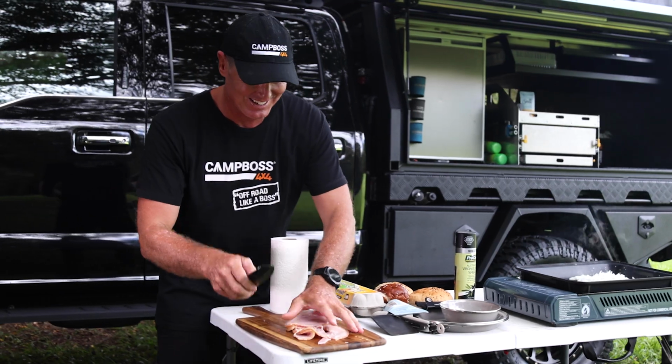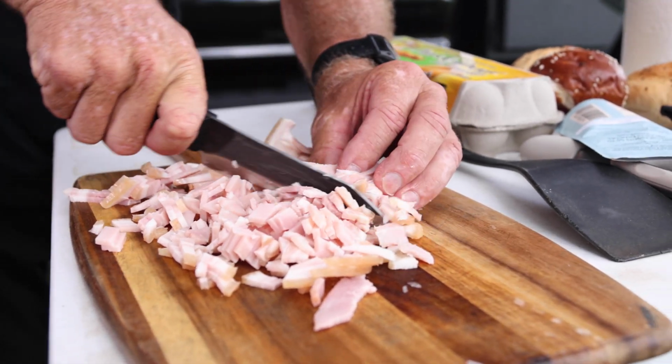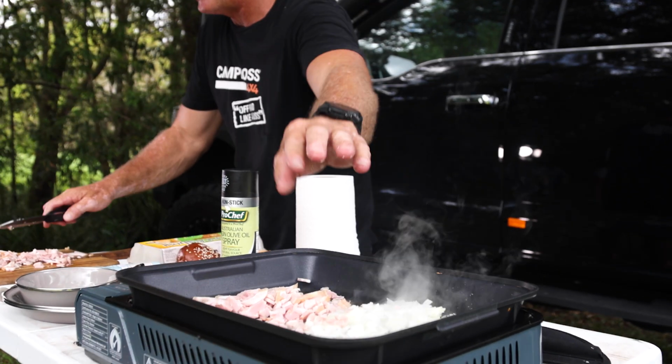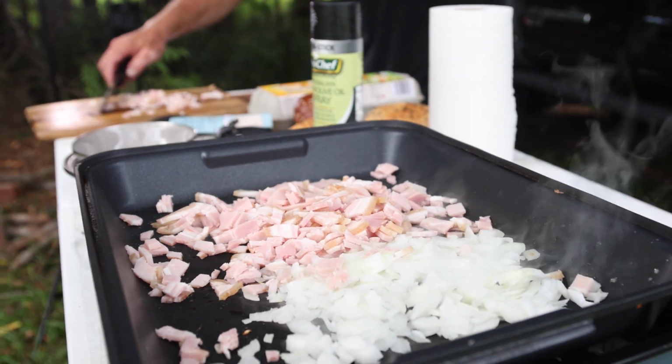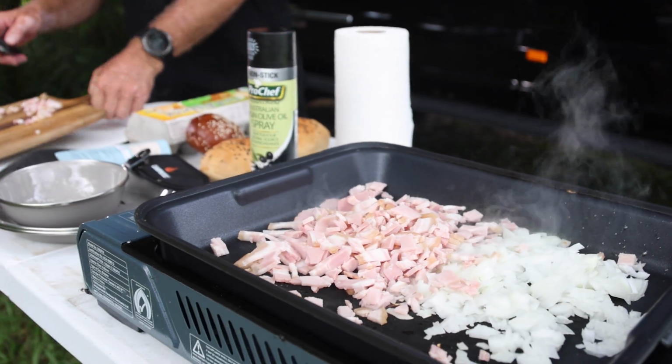Now there's an idea. All right, I'm just going to chop up this bacon, all right? You know, little squares. So finely chop that up. We'll get that in there as well. Bit more bacon. Depends how many you're going to feed. That's how much you chuck in. I'm just chucking heaps in.